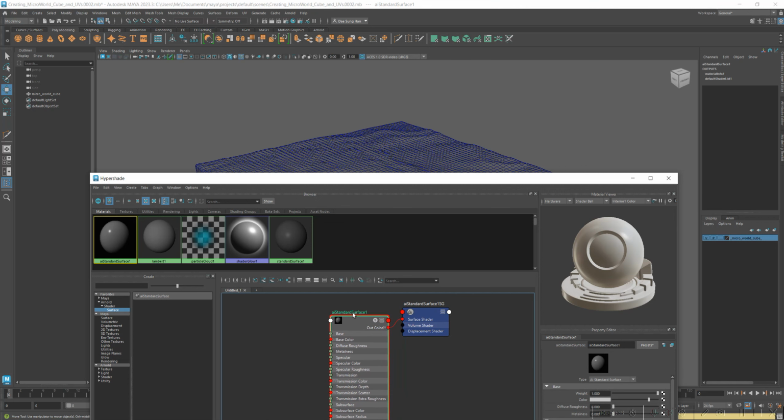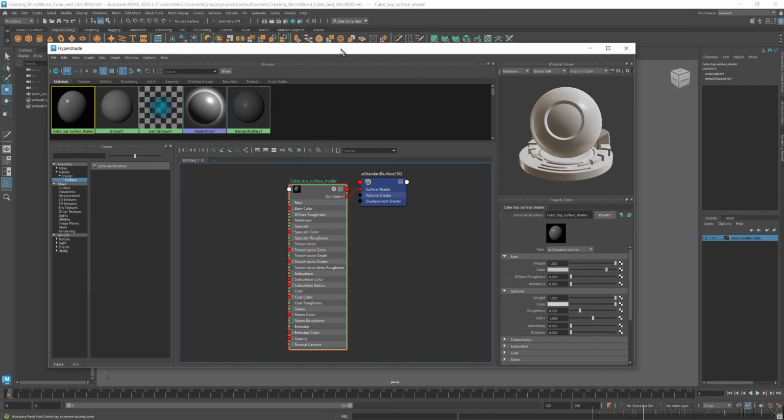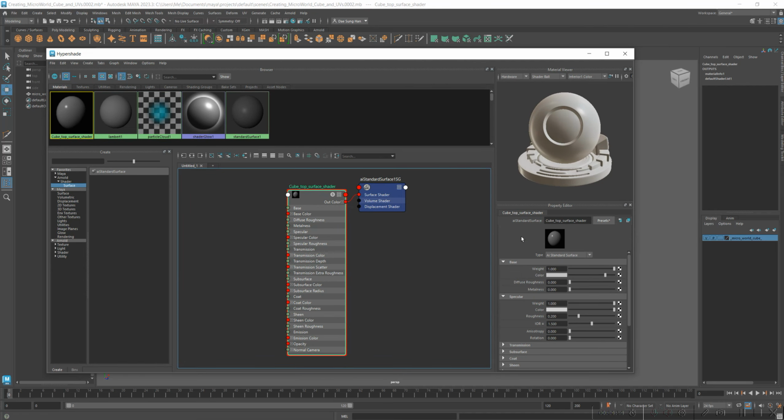All right, so this one here, I'm gonna name it cube top surface shader. So anyway, I'm gonna double click. From here, here's our material view, property editor.